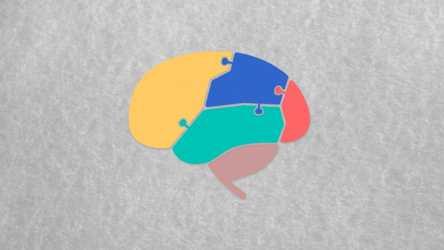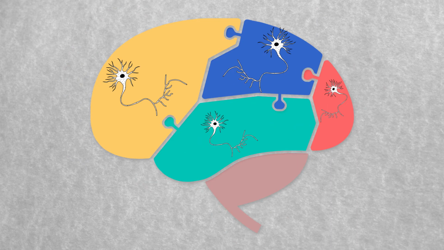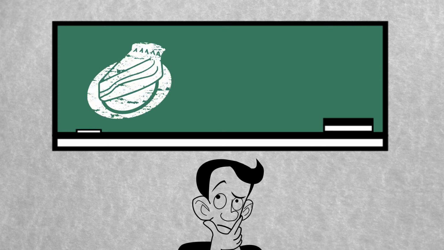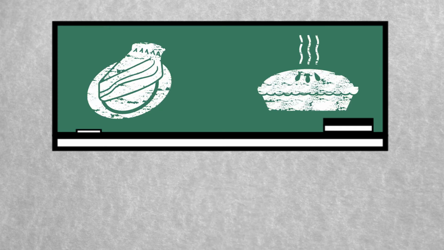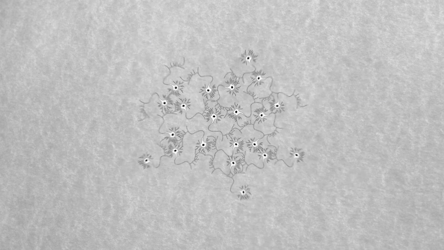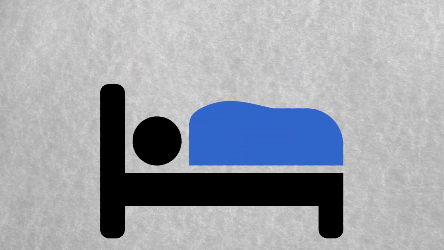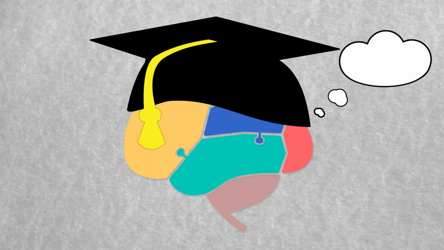Let's recap what we have learned so far. We use our whole brain to process sensory information and turn it into thoughts. Thinking happens when electrical signals are passed from cell to cell along pathways throughout the brain, and in order to learn, we have to actively think about connections between new information and what we already know. When we are making these mental connections, we are also making physical connections between neurons in the brain. Our brain physically grows and changes as we learn. Other factors, like our level of cardiorespiratory fitness and the amount and quality of sleep we get, have a major impact on our brain's ability to think and learn.